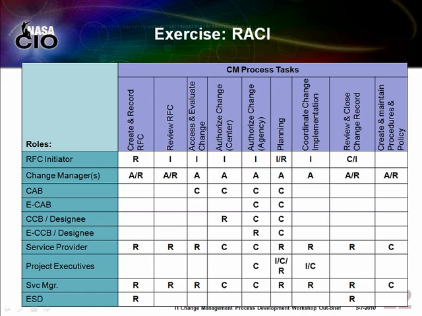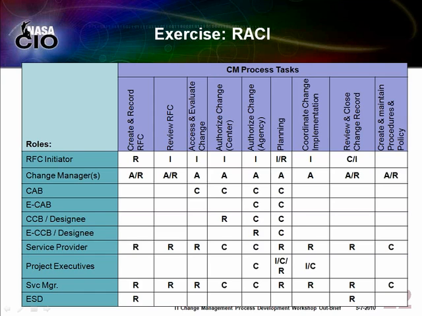Across the top, as in all RACIs, sometimes you'll see it reversed on the left-hand side, but in this case it's on top, are the critical task areas that Dan went through and pointed out in the 2B process that we all defined. Again, A means accountable. In this case, the change manager role would be accountable for all of those tasks. R means responsible. C means consulted. I means informed.